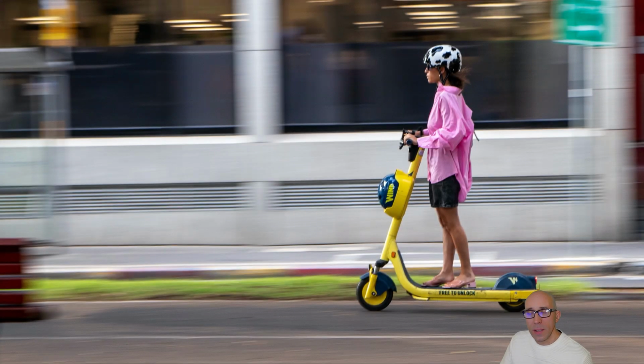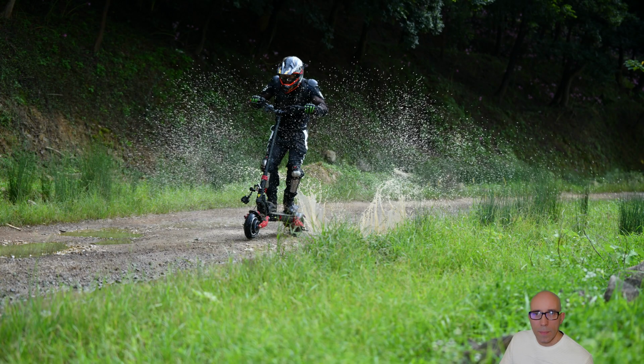As I said already, after every off-road ride I would clean my scooter, but even my everyday scooter that I'm using, I clean it every now and then, because cleaning your scooter is really important because it prevents rust buildup and further damages when you're performing maintenance.